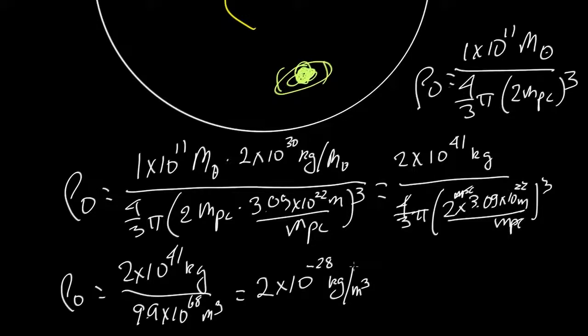So that's not much stuff, considering how dense things are here on Earth. So that is an estimate of the density in atoms in our neighborhood of the universe. If you go through and average things over the entire universe and do your best job counting, you find that the real number is about 5 times 10 to the minus 28 kilograms per meter cubed.